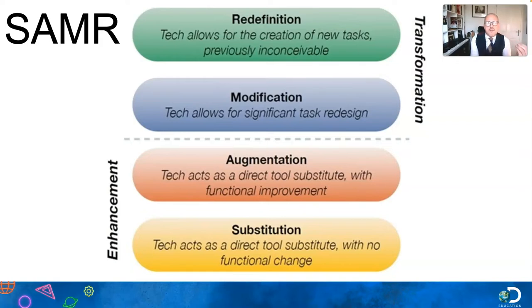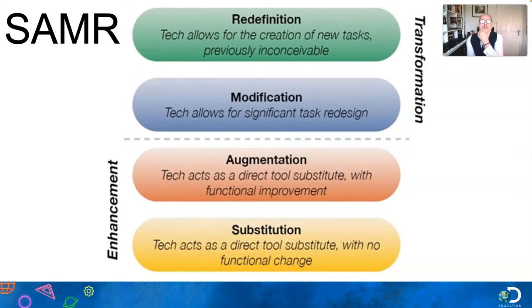So in modification, for example, we might have children working on the same document collaboratively to build their own response. So they could be working on Google Slides, for example, holding each other to account and looking at each other's responses and redrafting for each other in a collaborative way, which is certainly something that was much more difficult to do without a digital tool.